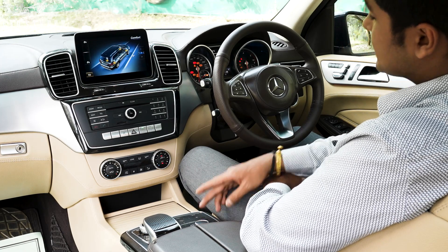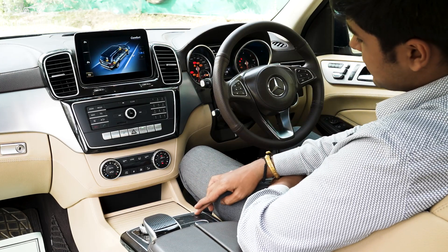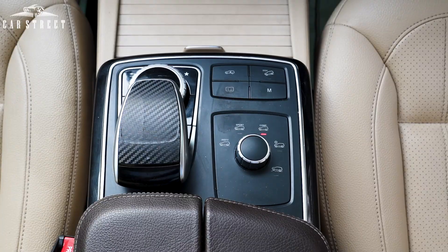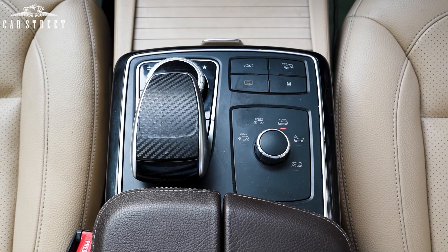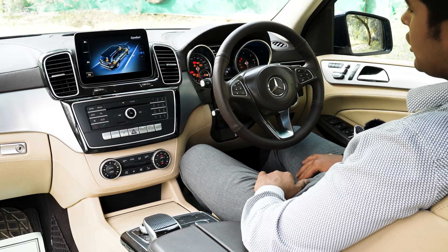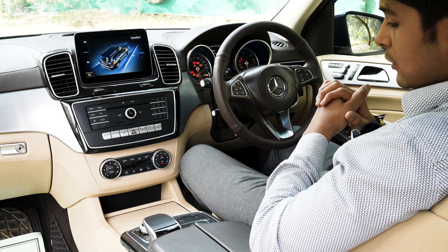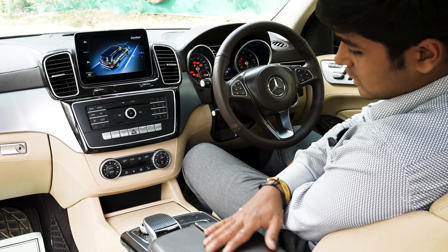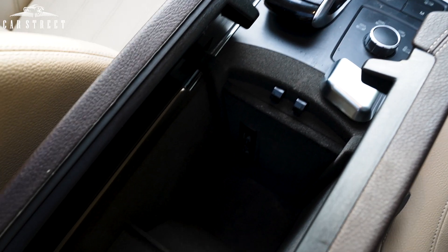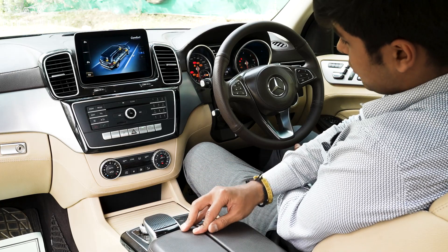There is a button for manual transmission mode operated via paddle shifters behind the steering wheel, a button for hill descent control, and a dial to access driving modes: individual, sport, comfort, slippery, and off-road. This car comes with a 9-speed automatic gearbox which offers an extremely comfortable riding experience and best-in-class fuel economy. We get storage space under the espresso brown leather-wrapped console, with 2 USB outputs and enough space for 5-6 two-hundred ml or 2-3 five-hundred ml water bottles.